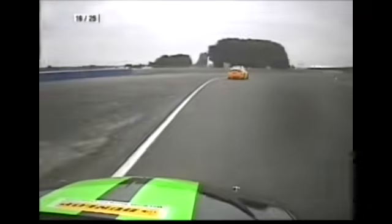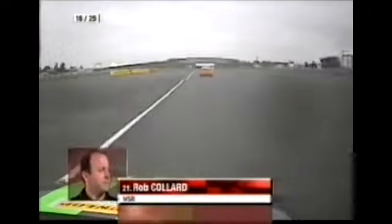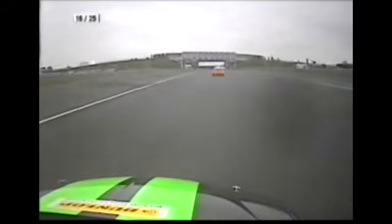Knockhill, of course, was quite different. It was wet and slippery all day long. This is the first time that Gareth Howell has been racing the car in the dry. He said he was rusty in the first race, but look at the gap that he's managed to open up from second place man Rob Collard. Gareth Howell doesn't look rusty at all now, does he? He doesn't look too shabby at all. He's suddenly leading a touring car race and looking for his first victory. Oh, it's a great effort, and if he can just hang on there.